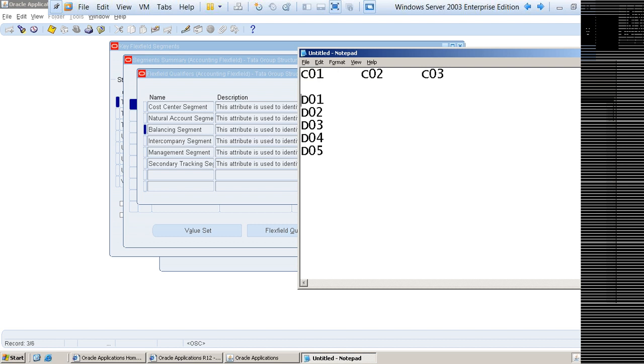Company 1 got 5 departments, company 2 got 5 departments, company 3 also got 5 departments: D1, D2, D3 like that, and for this also D1, D2.